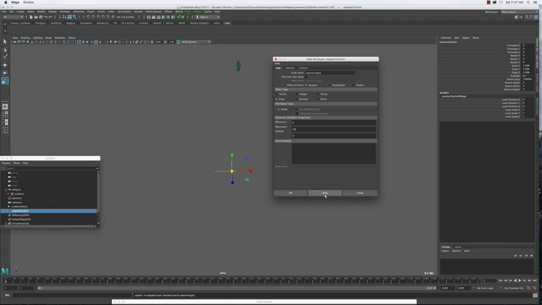I'm just trying to describe a rectangle in my mind, but that doesn't matter. I'm not doing anything special. All I'm doing right now is adding attributes for my control, so later I can connect them, and then we're going to start making changes. Right now, these are things that I probably want to tweak: the amount of birds, the speed, the width, the height, and the length of the overall group.